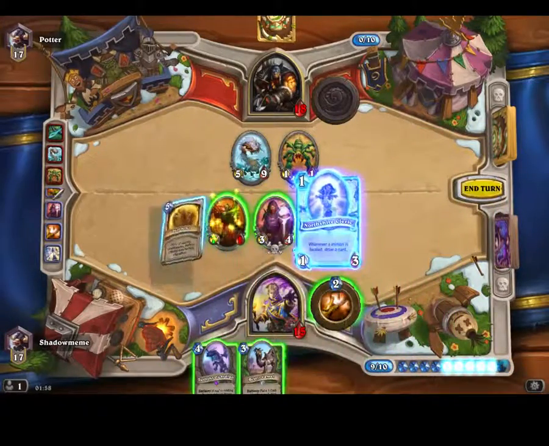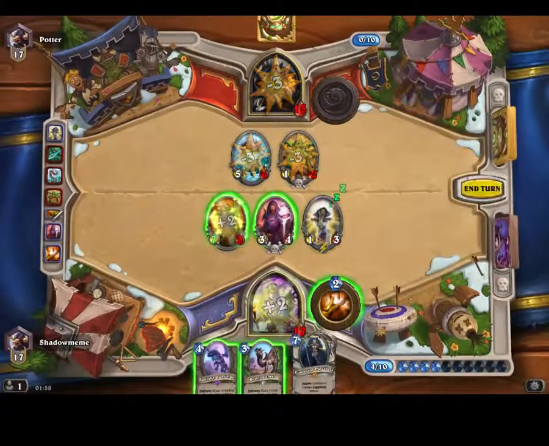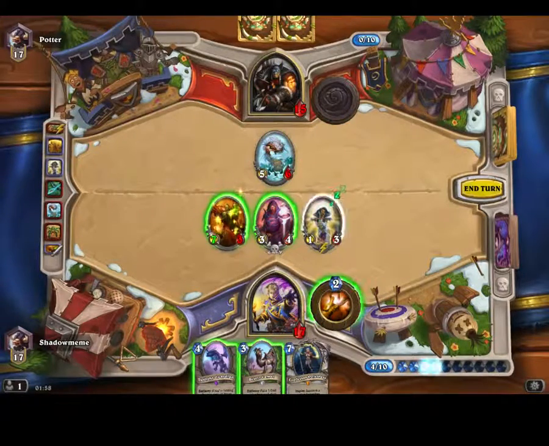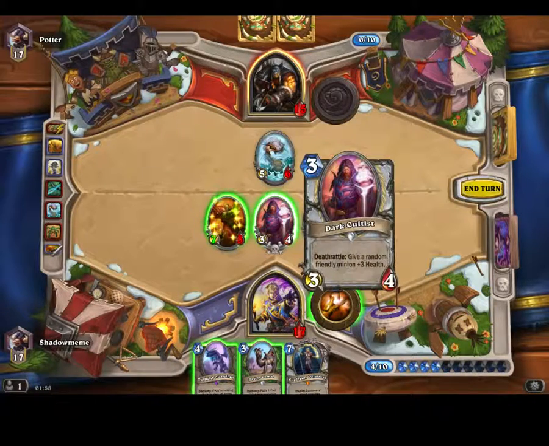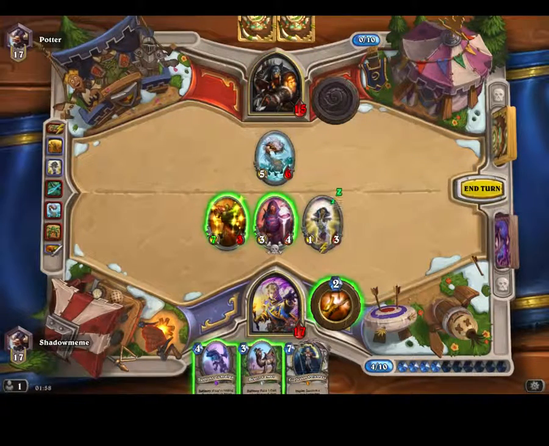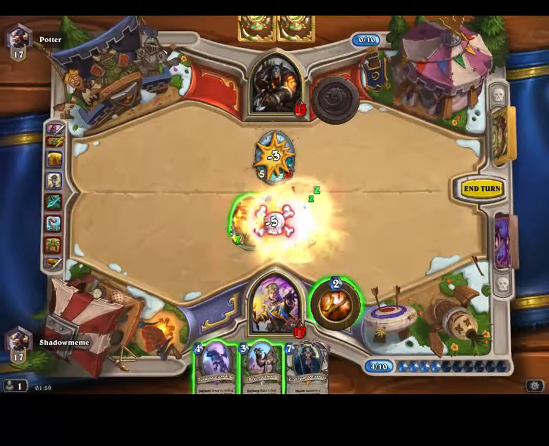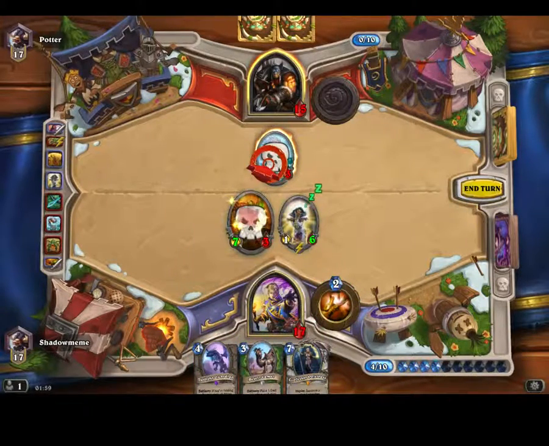I can chain it into that, do Holy Nova, heal my characters, draw 2 cards. That's actually really nice. I got Confessor Paletress, and... yo, wait, what the fuck? Oh, okay. Maybe, actually, that was a bad play. Hopefully, come on, give it to him. You fucking bastard.